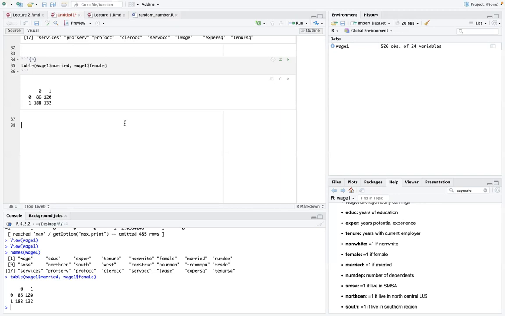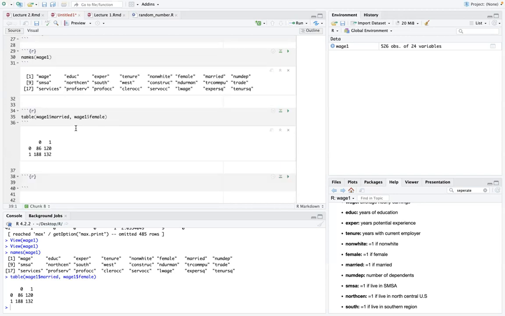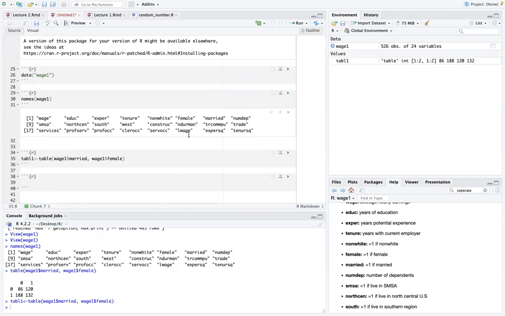So this one is for the two-way table. We can also add sum to this table. For adding sum to this table, first we assign an object to this table. So I am assigning the object table 1. After assigning, if I run this chunk, we do not get any output below it.